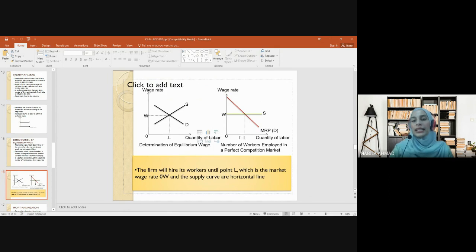So kalau kita nak lihat berapakah optimum level of worker will be employed under perfect competition. So demand curve dia downward sloping tapi supply curve dia horizontal. So it is the intersection between demand and supply curve under perfect competition. So labour adalah this is the amount of labour and wage is this is the amount of wage.